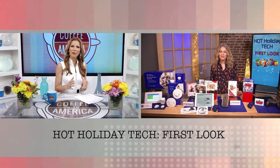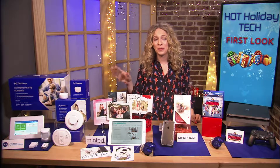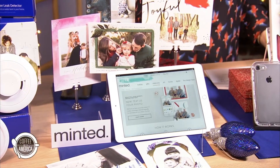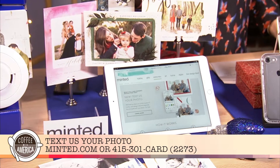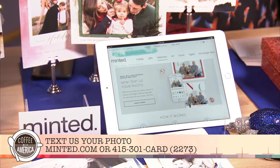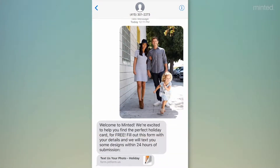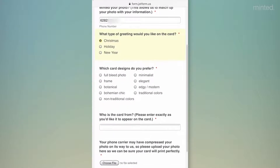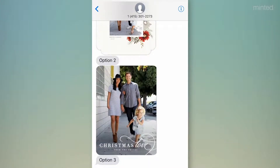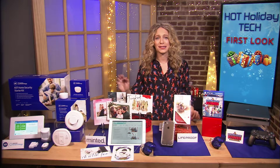How can we save time this holiday season? Ordering holiday cards is always fun but can be really time-consuming to choose the perfect one. So now you can let a company called Minted and all of their great designers do the work for you. All you have to do is text a family photo to Minted's text number, answer a few simple questions, and you'll get five unique choices back — styled with your photo and your family's name — all within 24 hours. When you're ready to order, it'll be waiting in your shopping cart. It makes the whole process a lot easier.